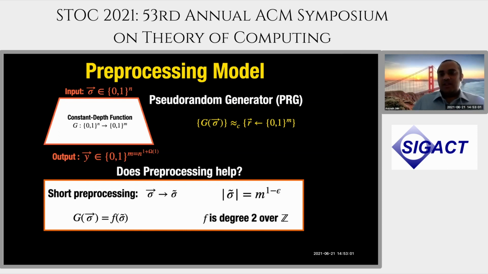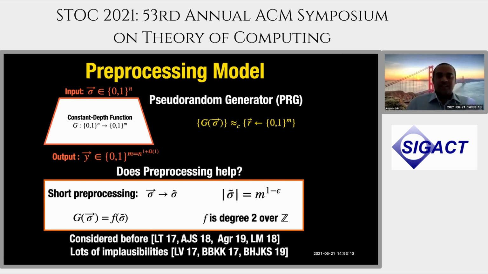So we also have this requirement that the size of sigma tilde is only sublinear in the output length, okay, m to the 1 minus epsilon. So the question is, can you construct such a PRG? And first we have to ask whether such a PRG is useful. And indeed, we figured out over time that if you could build that, that will also suffice. But here again, there were a lot of implausibility results, and it was heavily infested with those negative results. And as a consequence, this was the state before this work.